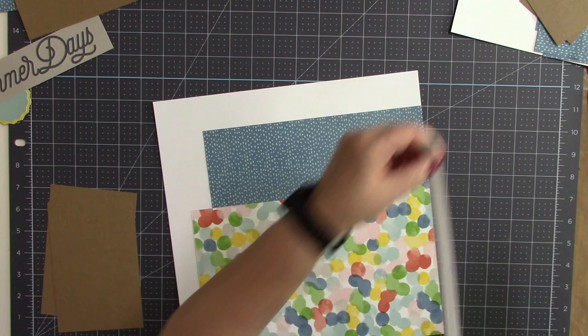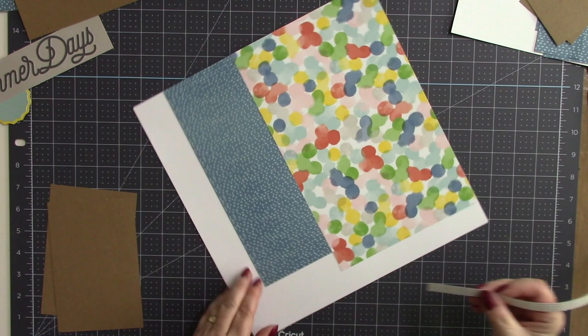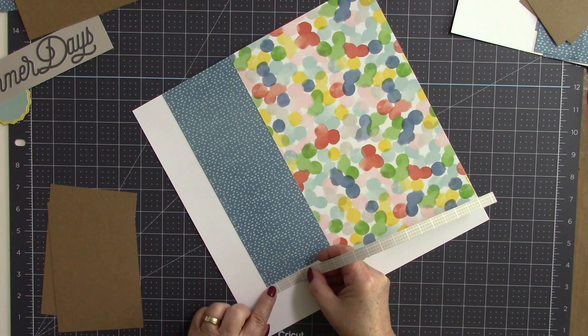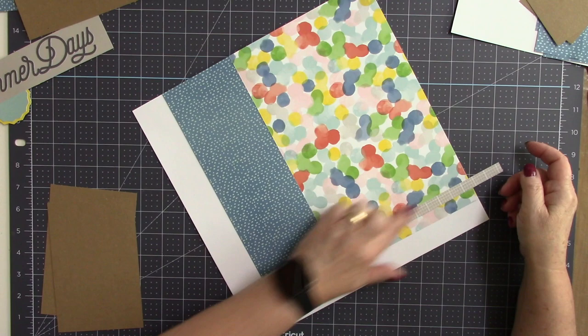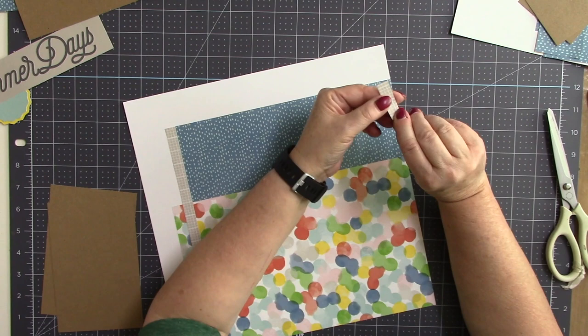On this page, we don't have much to do except this is the last piece we are going to glue down, and we are going to move on to the next page. I suggest you save that small zip strip. You never know when you need it.